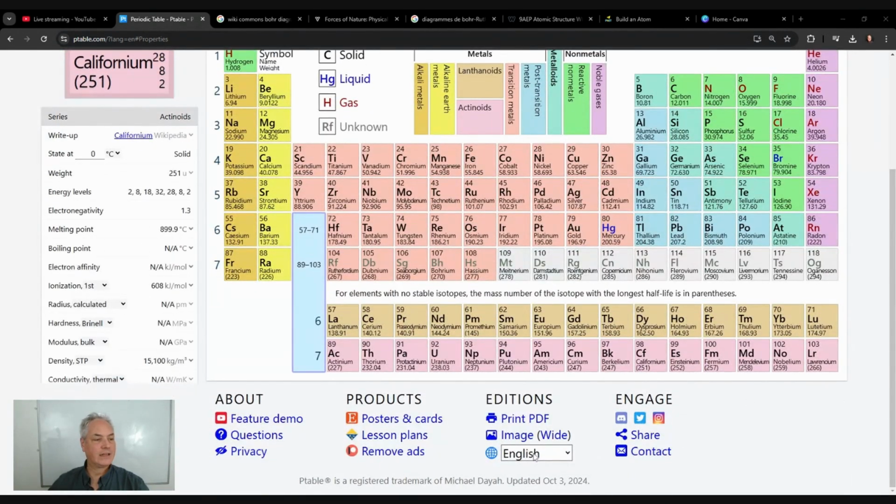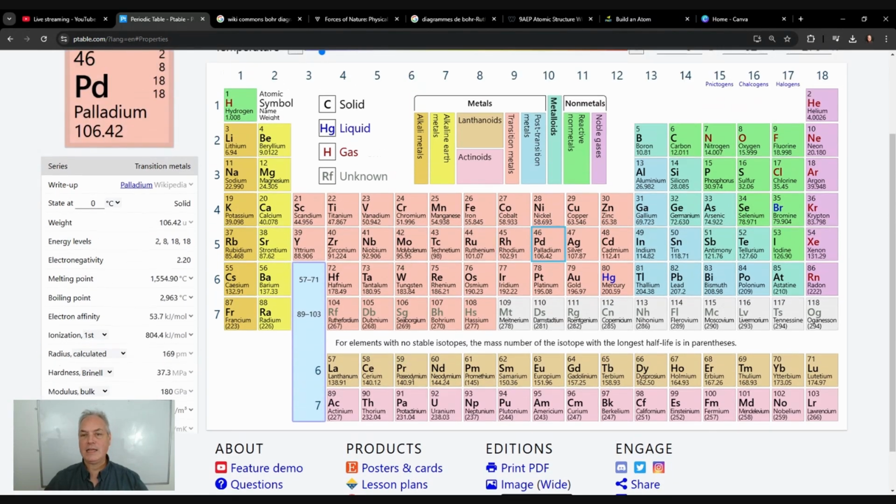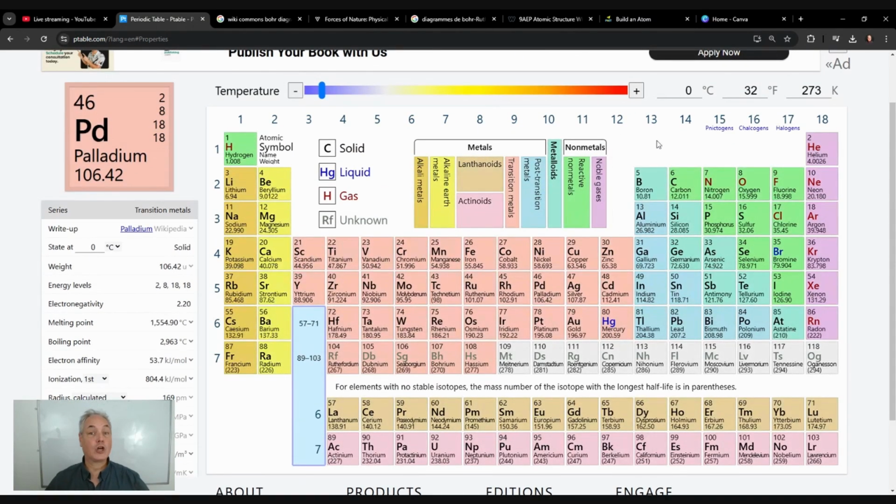So here I have English. You can change it. Here you don't see it on the screen, but you can change it to French. You can change it to Mandarin, Arabic, Dutch, and then Korean. There are so many different options. It looks like there are about 30 different languages. So this is something that is amazing. Second, there are also different colors, and that allows us to better understand the periodic table. And that's the work for this week.